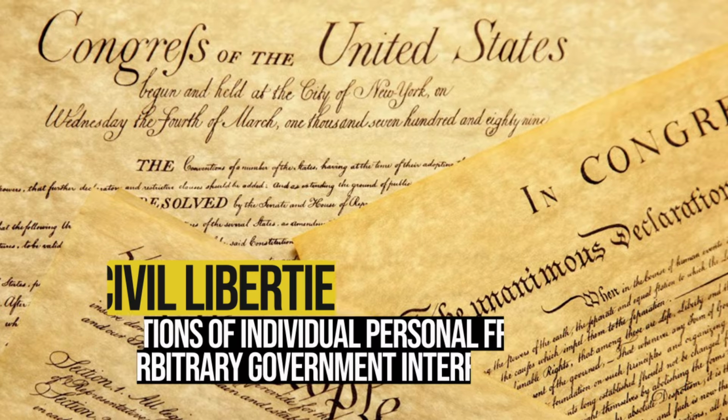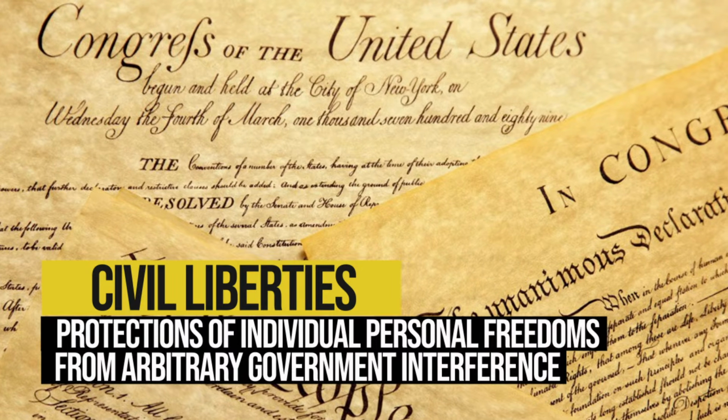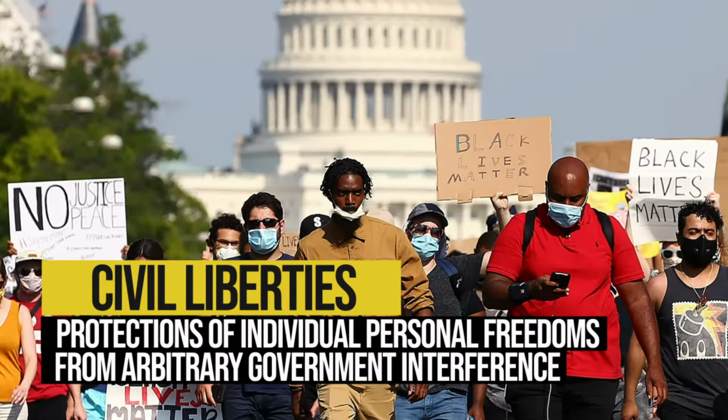One of the main ideas in AP Gov is about balancing liberty and security, and that's what this unit is all about. It's about finding that balance between individual rights and governmental power. Most of this unit is about civil liberties, meaning individual personal freedoms. These are often described as freedoms too.